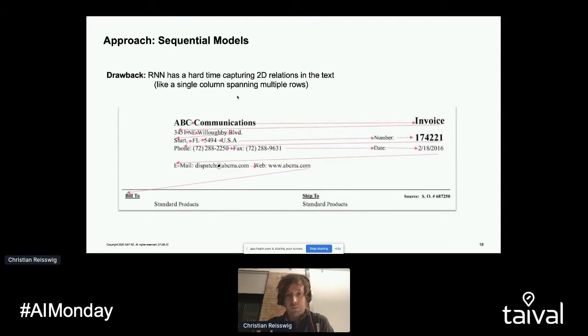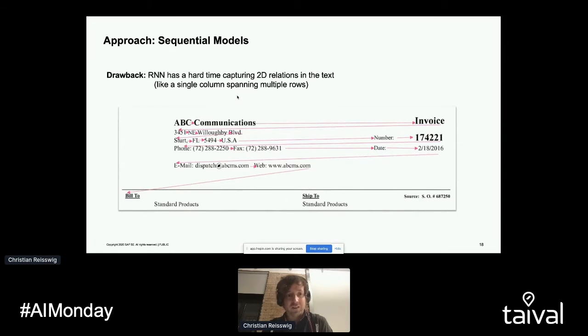Now this works, but it has problems because if you look at the documents that we're looking at, especially invoices, you usually have some layout structure. And depending on the serialization that you have with your text, you may break certain relationships in the text that are important, or certain layout information that is important.